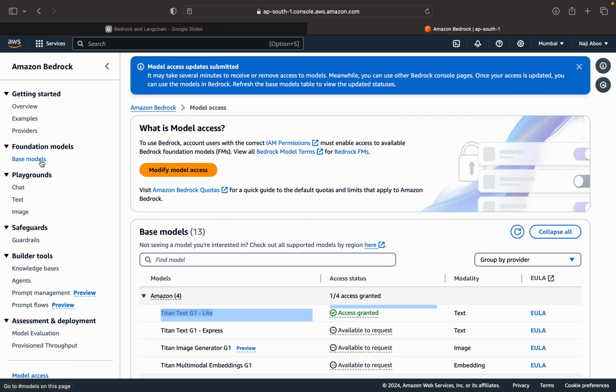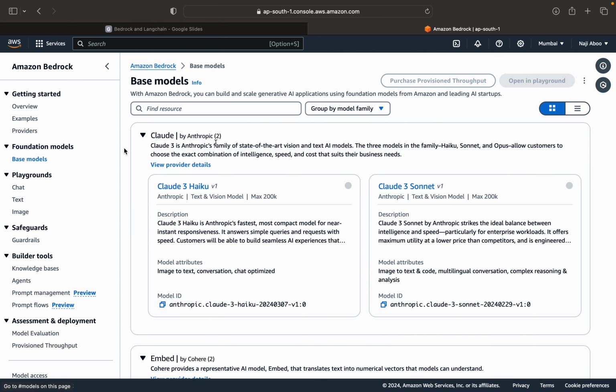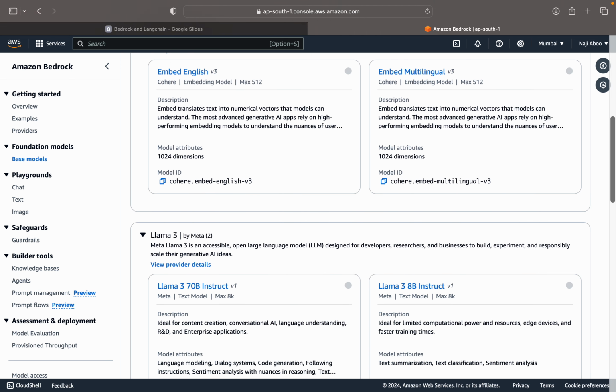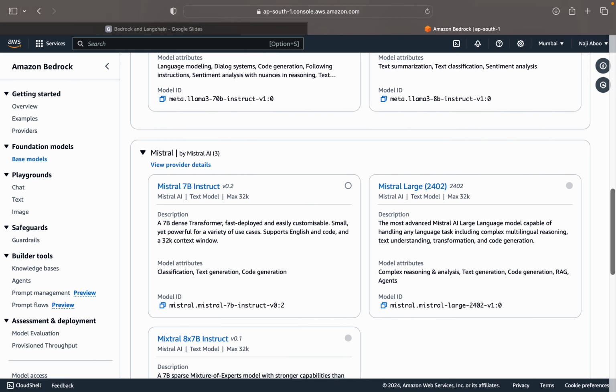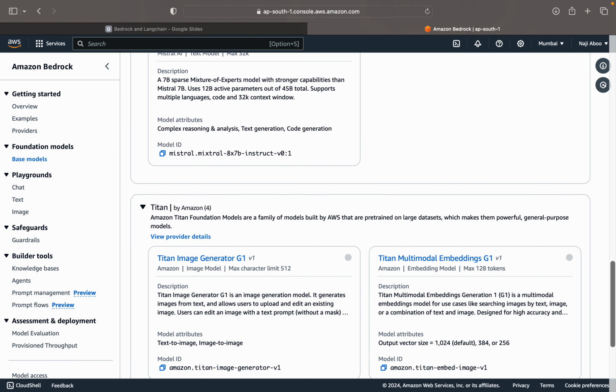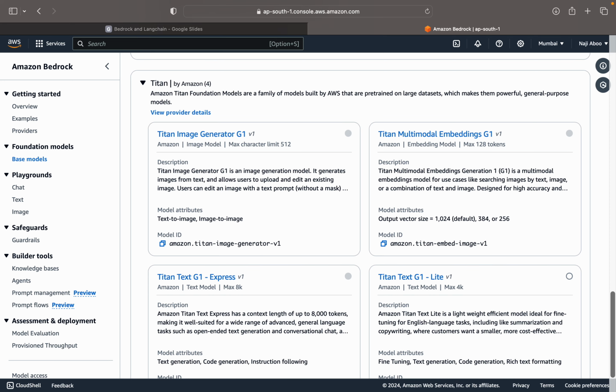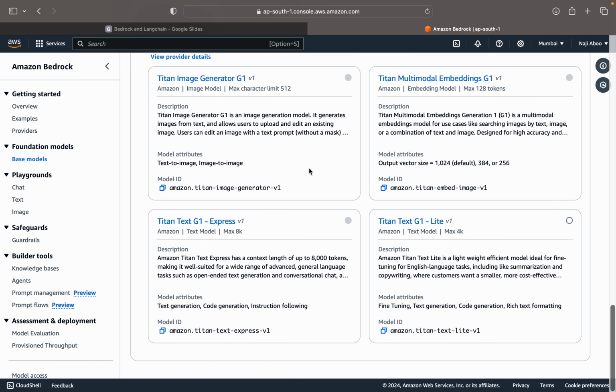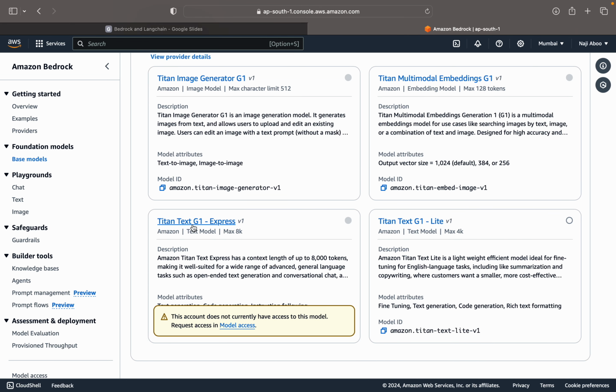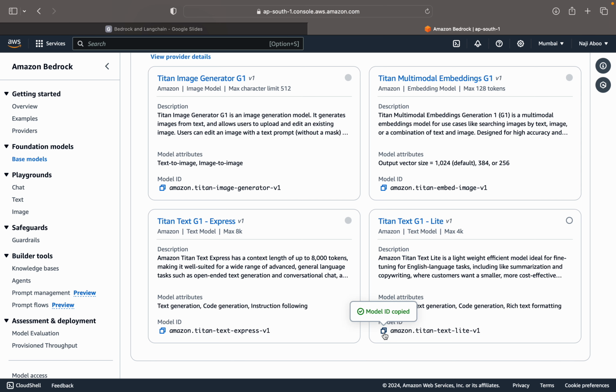Now you can go to the base models, which is AWS. This is Mistral. This is the one that we are going to use, Titan Text G1 Lite. This is the one we have got the permission for. So now let me copy this.